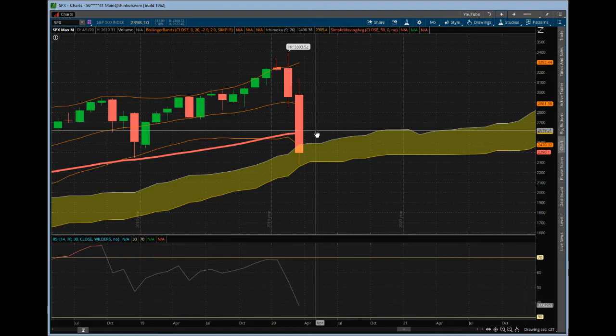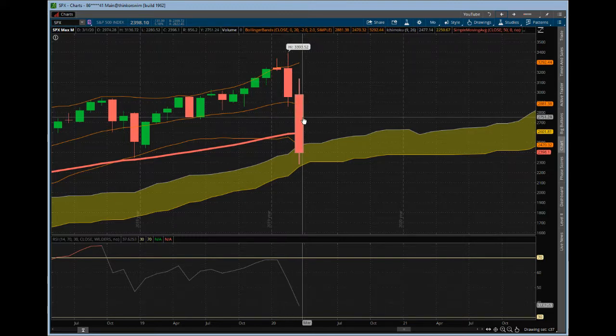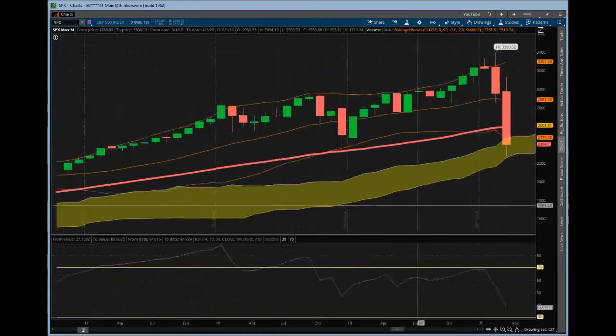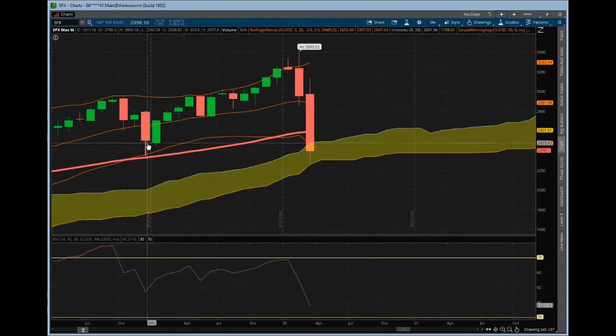With the volatility as high as it is, it's important to look at the higher time frames, because it takes out a lot of the noise. We can see all the key levels in really good perspective, right? One of the big down moves that we had recently was last October to December, and we bounced off of the 50 monthly moving average. We've talked about the 50 monthly moving average as really being that line in the sand between bull and bear market, right? The month isn't over yet.